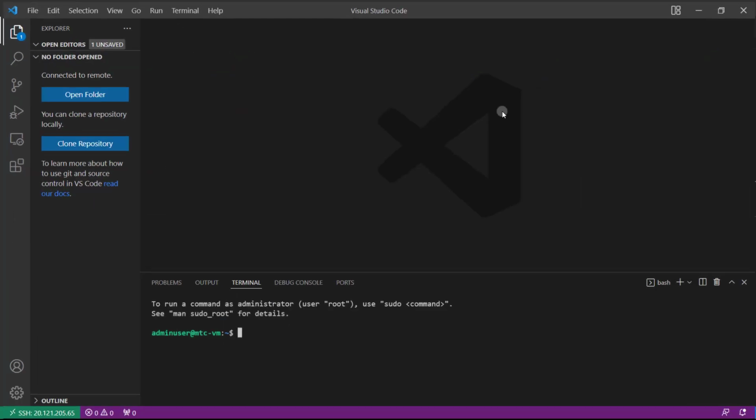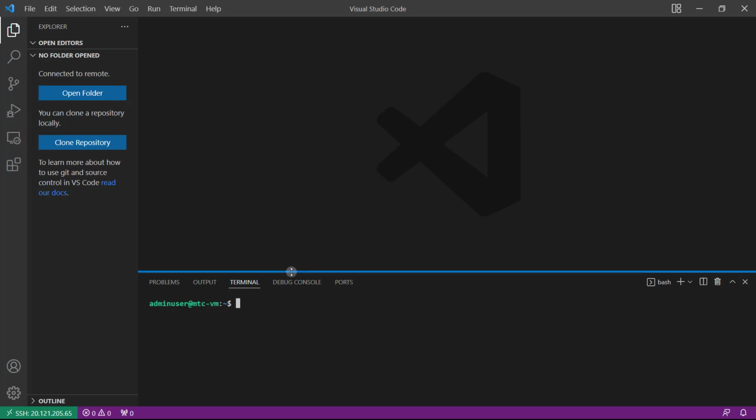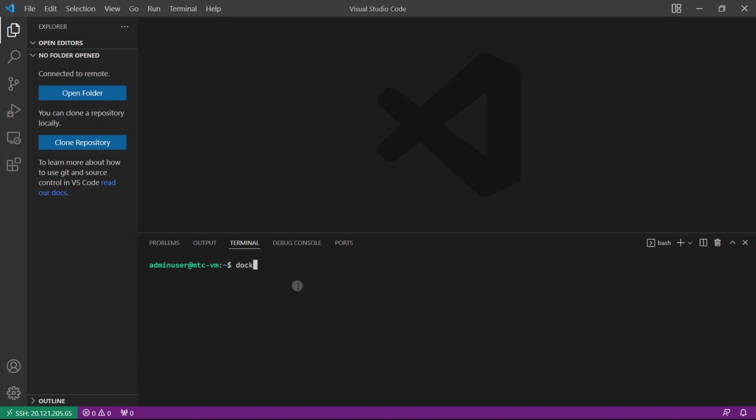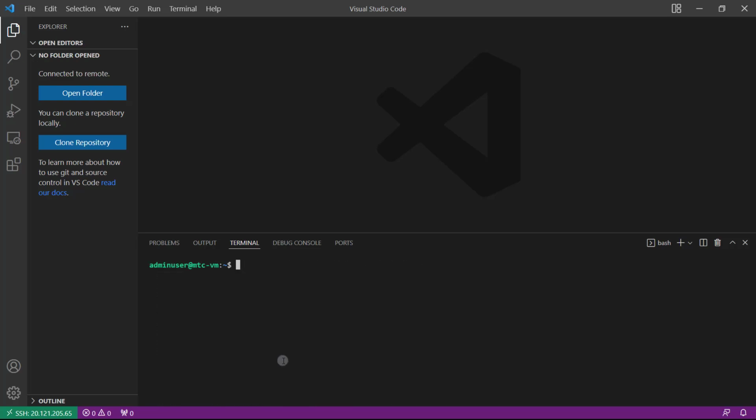All right, we're logged into something, mtc-vm. Now I've only spun up one VM, so this has got to be it. Let's run docker --version. Does not appear to have been installed yet. So we'll give it a little bit of time and then we will see. All right, it took a little bit of time, but guess what? Docker is now installed. Everything is working perfectly, and we now have an awesome little remote terminal directly to our instance so we can start developing.